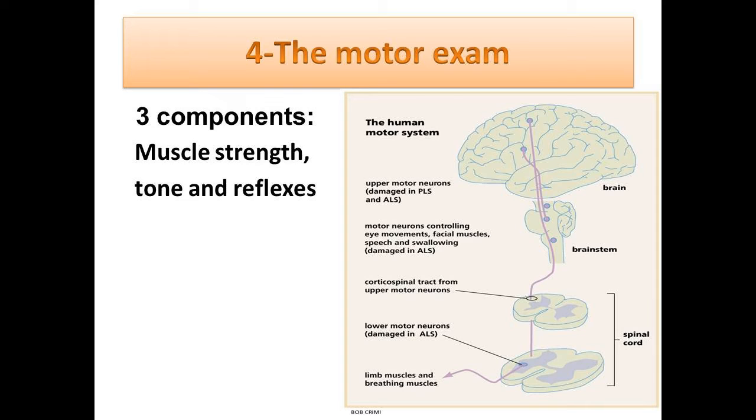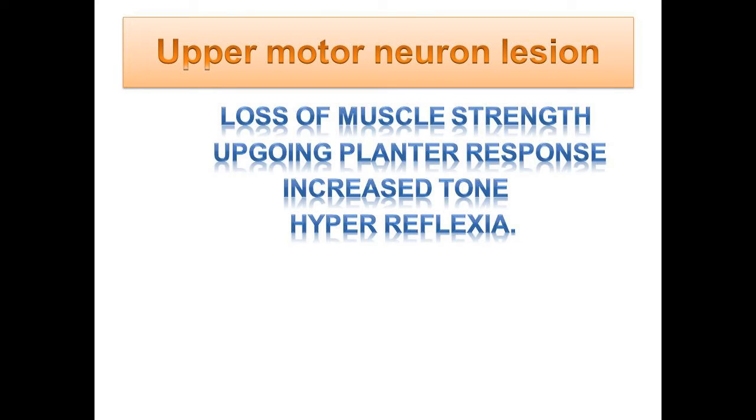The anatomy of the motor system can be separated into upper motor neuron and lower motor neuron components. The upper motor neuron includes the corticospinal tract and connections to brainstem motor nuclei. The motor system is also strongly influenced by the basal ganglia and the cerebellum. Classically, lesions of the upper motor neuron present as loss of muscle strength and dexterity distal to the injury, a Babinski sign, increased tone, and hyperreflexia.